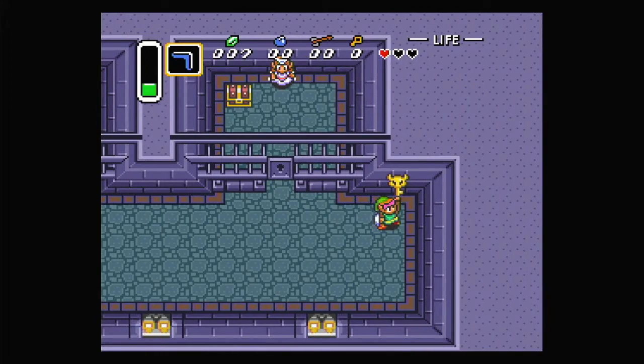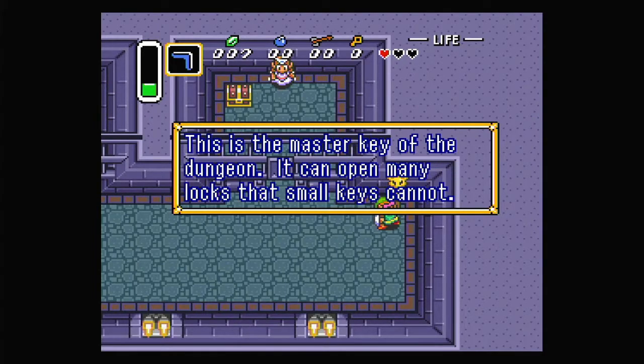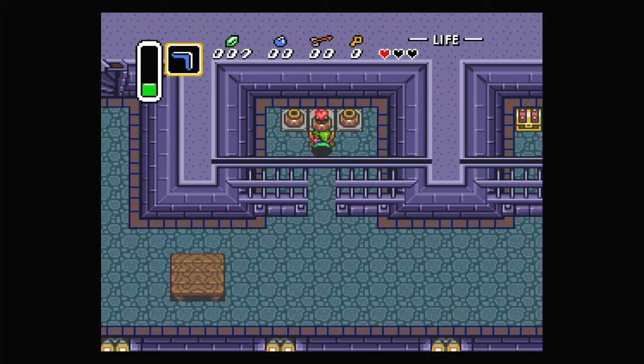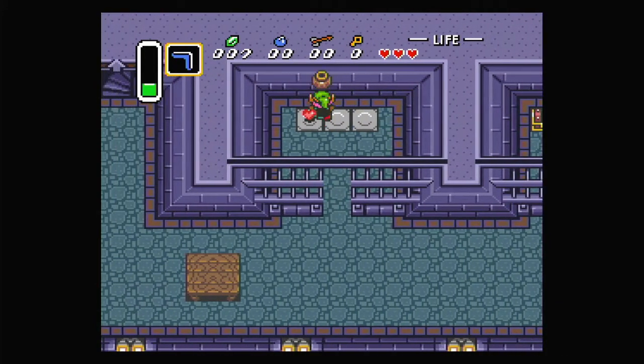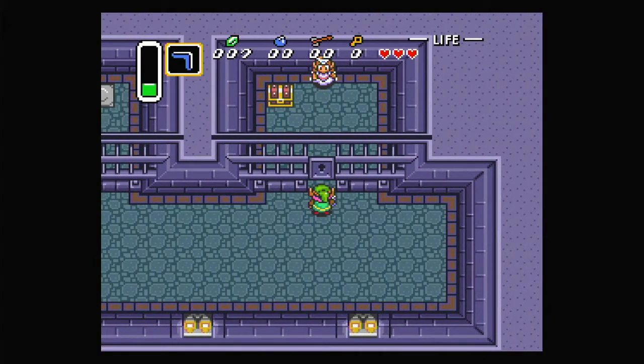Thank you. And we get the big key. This is the master key of the dungeon. It can open many locks that small keys cannot. It doesn't mean that it can open doors that small keys can open. It just means that there are some things that it can open that small keys can't. Anyway, one thing that can open is this door here.